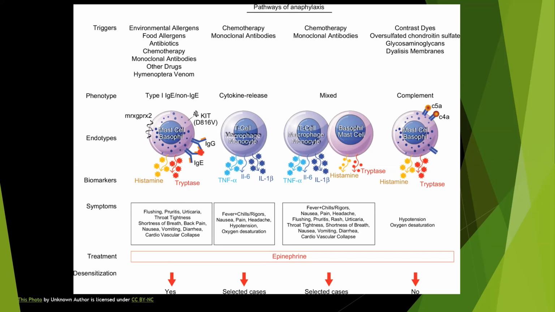Then there is a very different version that just goes through complement, and at the end it still will use mast cells and basophils, and still will create histamine and tryptase production. But instead of IgE and IgG as triggers, you will have complement as a trigger. It's kind of too much into details, I guess, but I wanted to show that mast cells are the ones we are going to talk about the most, and they will be associated with a lot of symptoms listed in the box on the left lower corner.